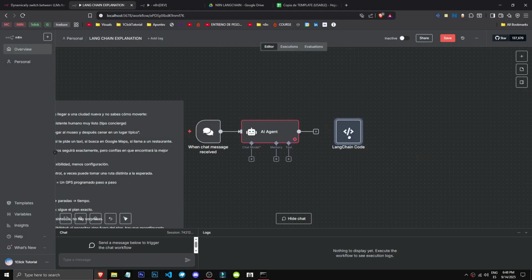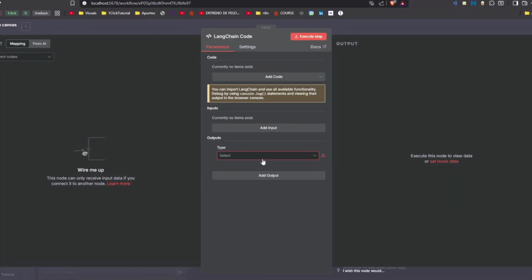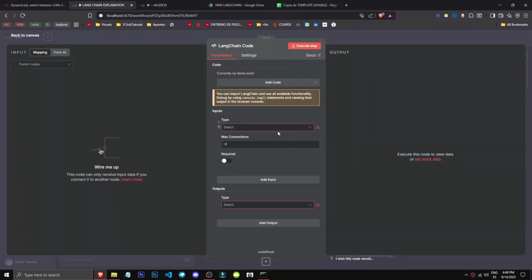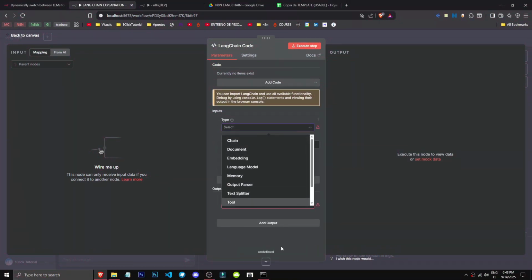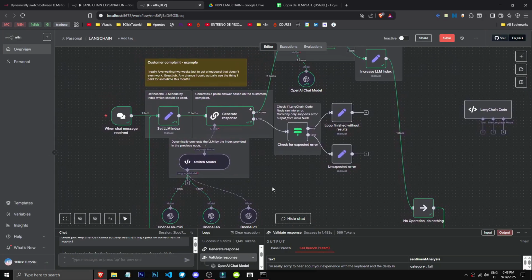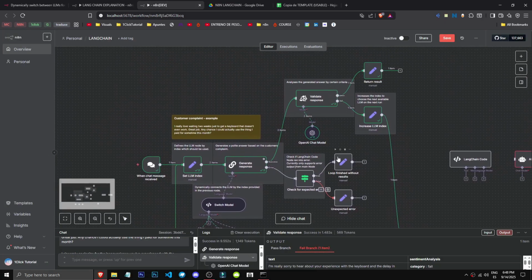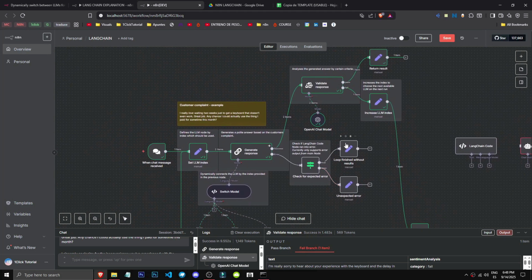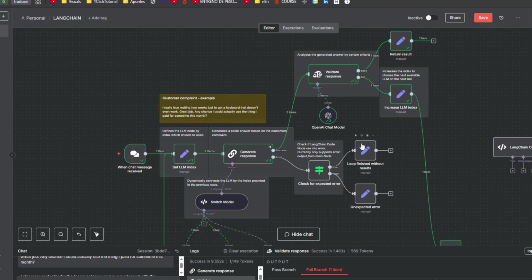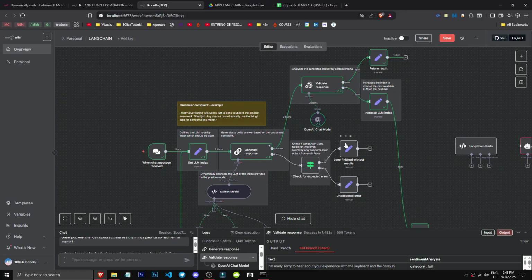Essentially, as I mentioned in the AI agents and Langchain comparison video, the main difference between an AI agent and Langchain code is that within Langchain code, I can add unlimited models, memories, and tools, plus I can customize it however I want. I can add text, include outputs. I can add various inputs, like language models, memories, and more. What's the result? I'll show you a usage example so you can grasp the possibilities it offers. In terms of possibilities, it opens up many doors.